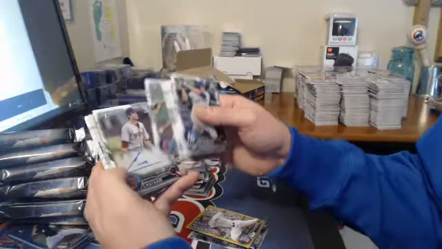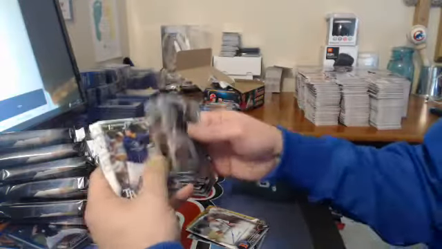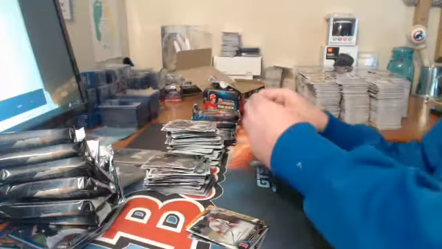This pack, CJ Chatham, we're double dipping him. That is a base auto this time around. CJ Chatham.